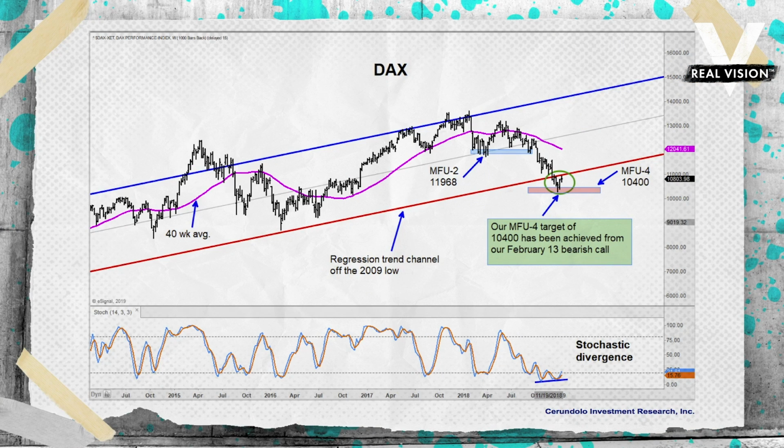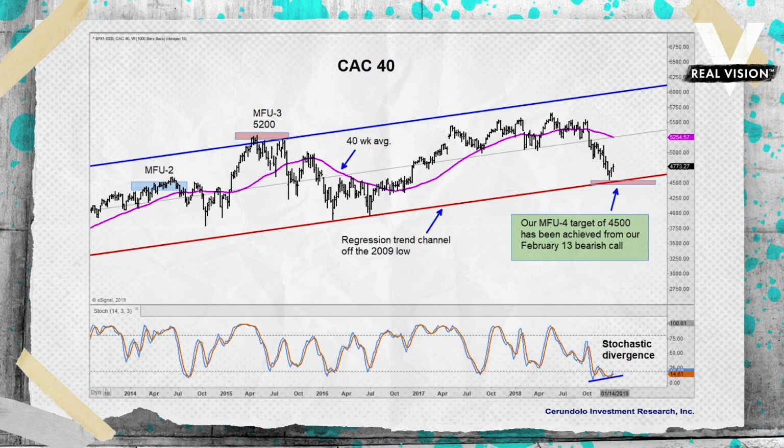So let's drill down on what you're seeing within your money flow units right now with those ideas in mind. Sure. So once the money flow units are developed on that larger time frame, I start getting downside projections. So back in February, as I had these negative calls on these markets, I had downside projections for both of those indices in the neighborhood of 20 to 25%. And they were both achieved in the last 3 weeks. So in the case of both the DAX and the CAC, they came into their target zones. The CAC was just shy by a couple of percent. So I started upgrading these indices about three weeks ago.